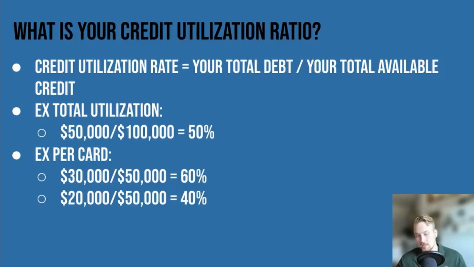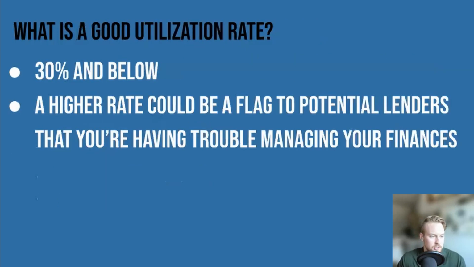So a low credit utilization rate shows you're using less of your available credit. Credit scoring models generally interpret this as an indication you're doing a good job managing your credit by not overspending. And by keeping your spending in check, that can help you reach higher credit scores. With those higher credit scores, you can get more loans at better rates. Very cool, right? So what's a good utilization rate?